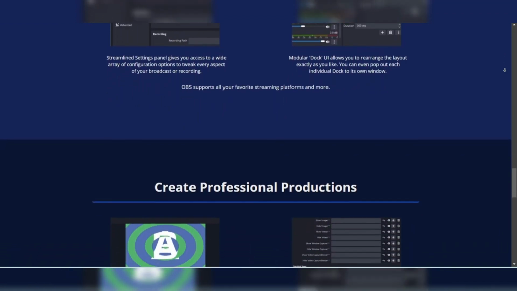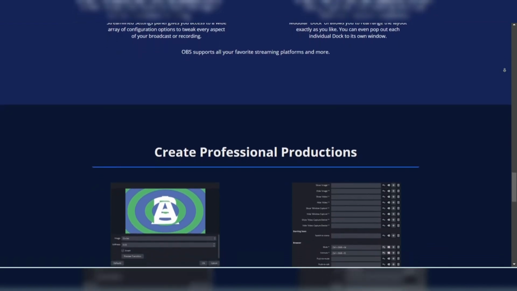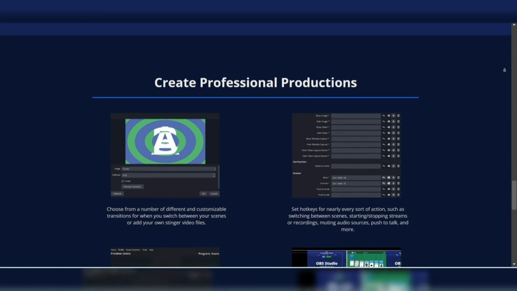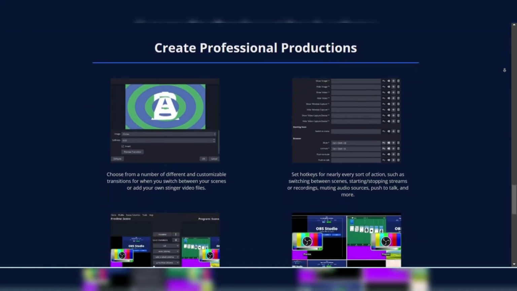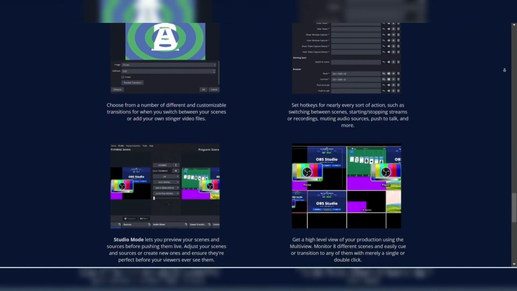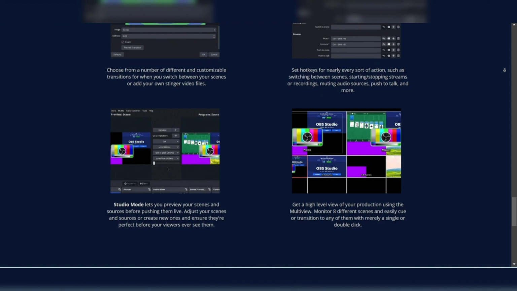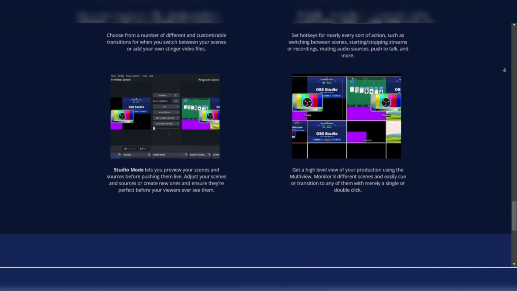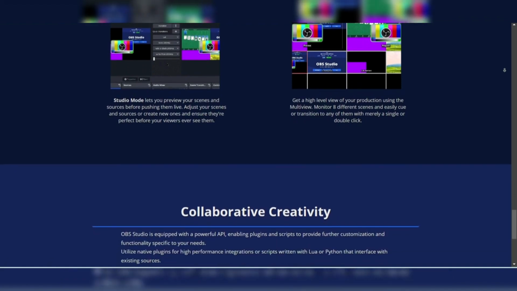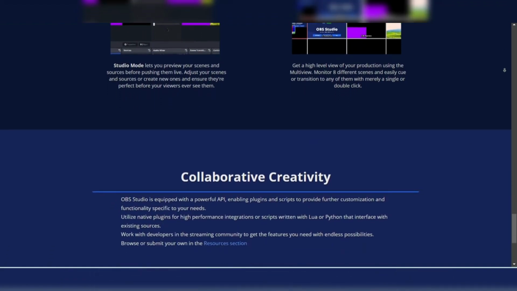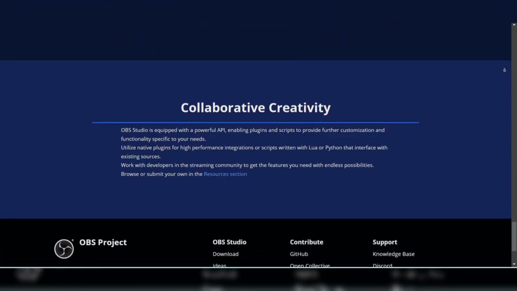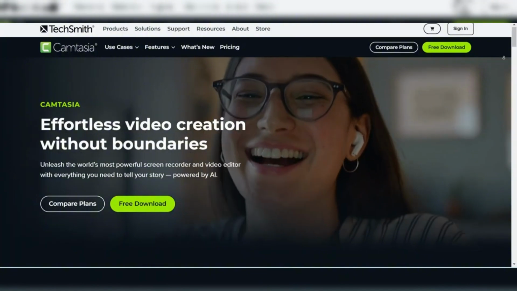You can also leverage community-created plugins, as I mentioned earlier on, to expand OBS's capabilities from advanced transitions to productivity-boosting tools. One or two of the drawbacks, it may come as a surprise, but they have no editing tools. So OBS kind of lacks that built-in editing functionality, so you will need separate software to polish off your recordings. That is kind of the only one thing that I can really think of. Otherwise, OBS is amazing. So let us jump into Camtasia.